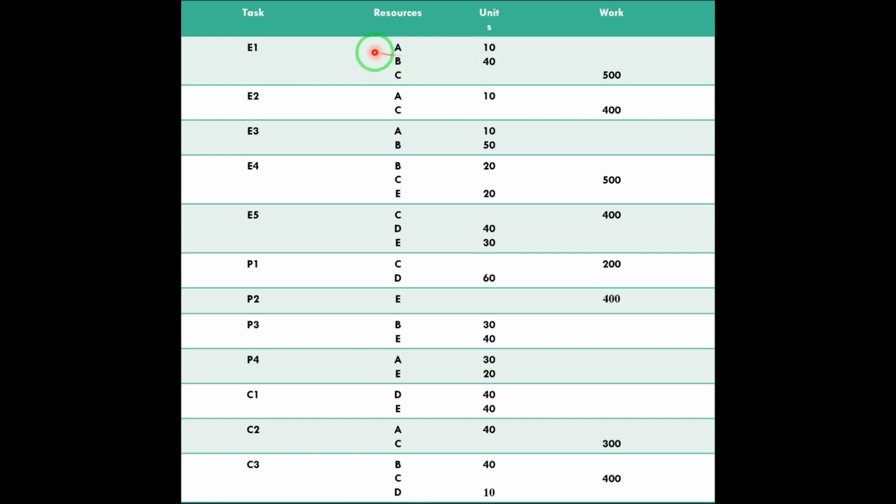However, for human resources such as resource A, when we see 10 units, it means that each day we need 10 units. For example, if we want to calculate its work, we have to multiply the 10 by the duration of task E1 and by the 8 hours of the day. We want to see how we can allocate these resources to the task. So the first step is defining each resource and the different information which we need in our project, and the next step would be the resource assignment to the tasks in the Primavera software.